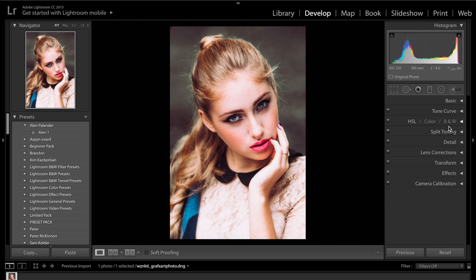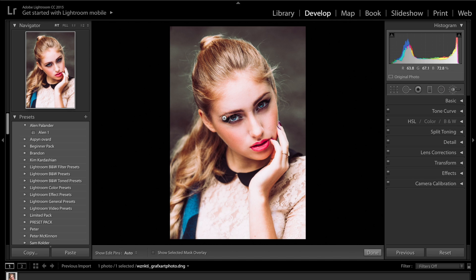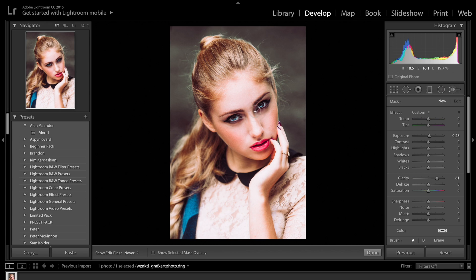We're basically there now completely with the overall edits we can do with these panels. We're now going to come onto the brush tool and try and edit these eyes so we can see them more. You've got to be really careful here — it's possible I'm going to overdo this. With the eyes, you don't want to over-saturate or over-brighten them, just because it can begin to look slightly unnatural. I just want to bring out the eyes a little bit more in this image, just because they're quite contrasty at the moment. I recommend once you've done this edit, come back to it a day or two later and make any final adjustments once your eyes have had time to rest. So all I'm going to do is draw over the eye area with this brush. At the moment, all it's doing is increasing the exposure very slightly.